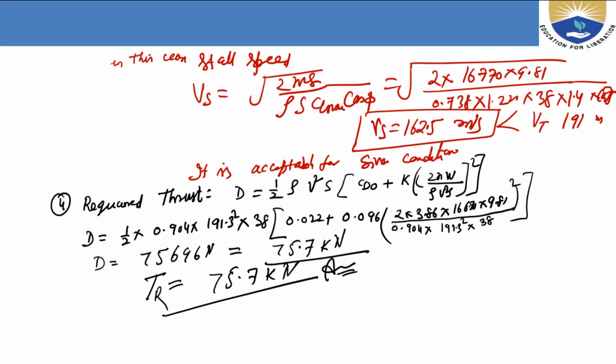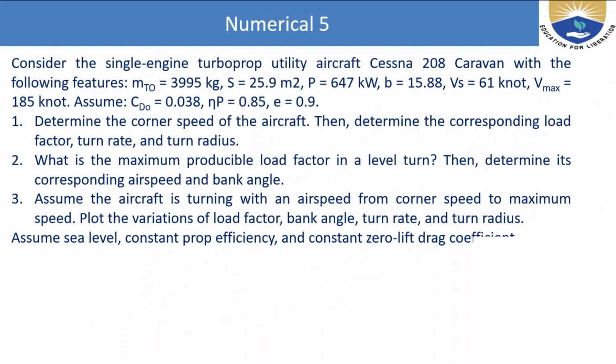So now we have to find out the aircraft angle of attack. I will take another color. For angle of attack, we know that CL alpha is equal to dCL by d alpha, so alpha is equal to CL by CL alpha. CL is 1.011, and we get the angle of 511.6 degree. So this is the angle which we have got. So we have solved all the parts of this problem. Now we will go for the next problem, number 5.